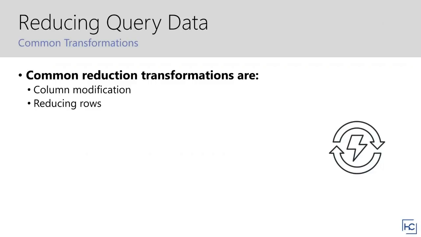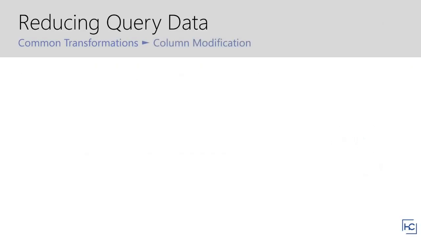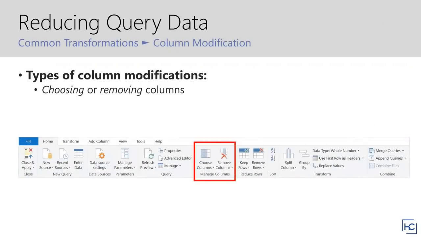But in general, you want that footprint that you have for your query, which turns into a table, to be as small as possible to fit your business requirements. Column modification very typically will be accessed via the ribbons there at the top. Most of your common transformations in Power Query are accessible up there, or commands, as you might call them.